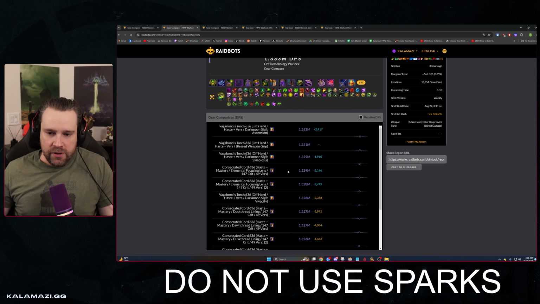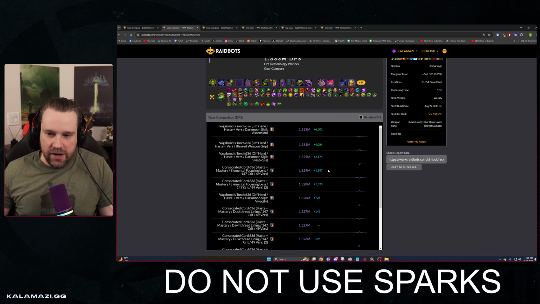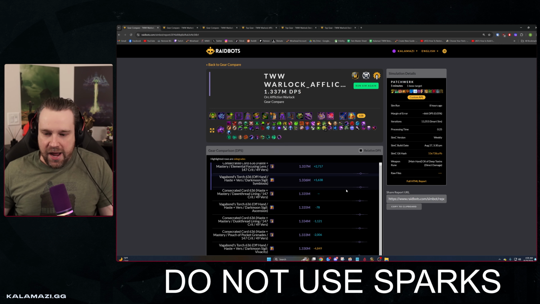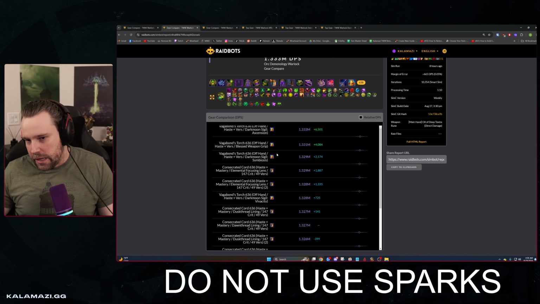Elemental Focusing Lens number 3, but also single target relevancy. This sim twice, don't worry about it. It's the same thing. We have Dark Moon Decks coming in here, Dusk Thread and Dawn Thread here. A bit lower overall, relevancy value-wise. Looking at the highest embellishment here, about a 6k difference compared to AF being roughly 3.8k, give or take. So not as good for Demo as it is for AF, but still, there's a possibility.